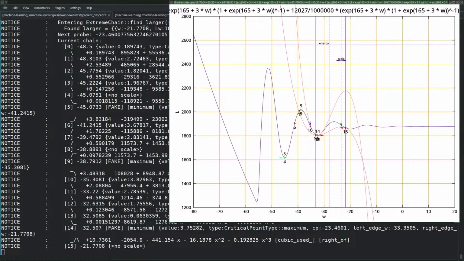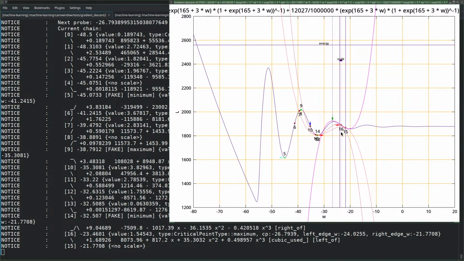So it wants to look for a maximum, and then it fits a 4-3 polynomial here because it didn't jump there. And then it finds that this maximum is lower than that one. Therefore, we immediately go left again, ignoring the fact that we should go right again. Ignoring the fact that we should go left. Doesn't matter. We jump here. Still looking for a maximum, so now we go here.